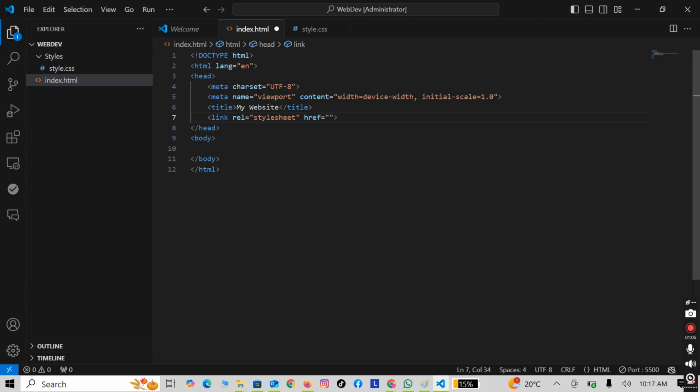Just let me do that. The link tag below the title allows you to link your style sheet.